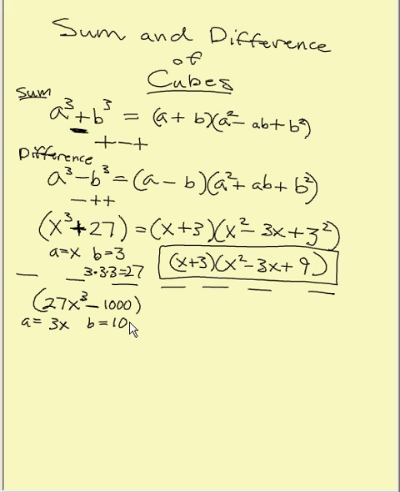Now we're just going to put this in the formula. So we're going to get our a, which is 3x. As a matter of fact, I'm going to put the signs in later. Then we're going to put our b in here, which is 10.